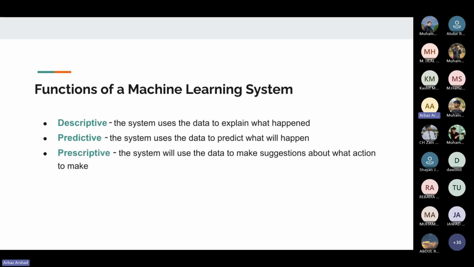prescriptive analysis. This analysis sees the data and recommends some actions based on that prediction. The prediction we have made, now we have to make some actions according to this. Like the example I recently gave you about the sales department. After predicting that the sales of that store will increase, prescriptive analysis will recommend to that store that its sales will be increasing in the future, so what you have to do is stock up more. So these are some basic functions of what a machine learning system does.